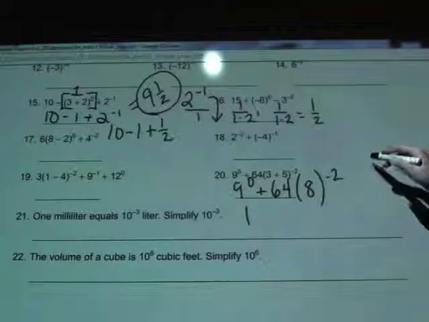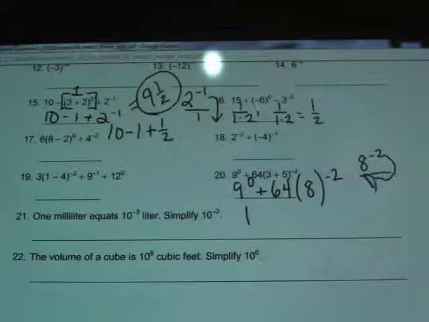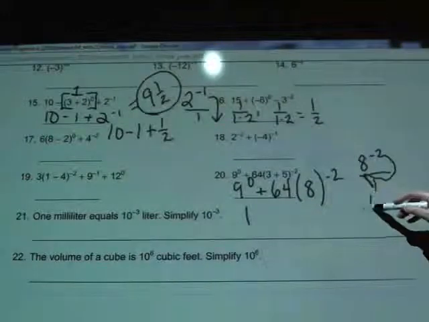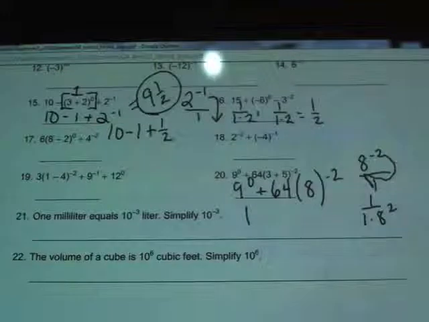We're going to write that as a fraction, 8 to the negative second power over 1. And what I want to do then is go ahead and take that part and flip it to the other side of the fraction and make it positive. So this is going to be 1 over 1 times 8 to the second power. The top was left vacant there when I moved that out, and that's why I filled it in with a 1, because whenever it becomes vacant, that's what we always fill it in with.